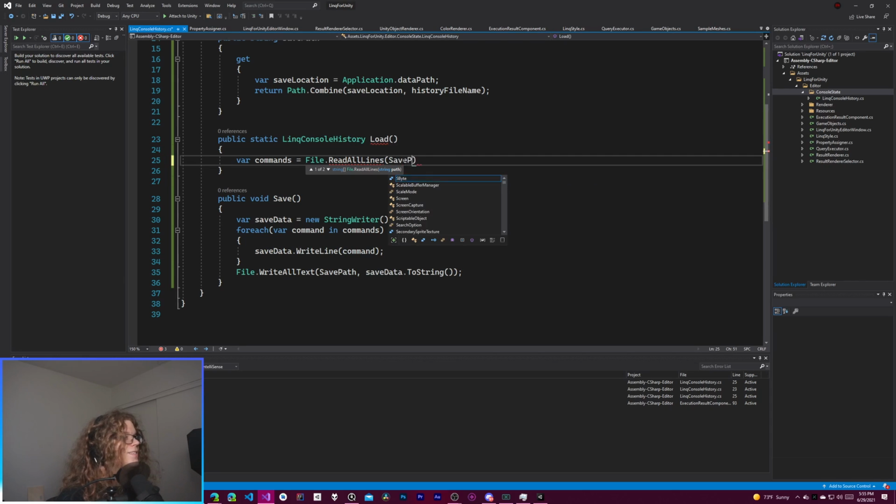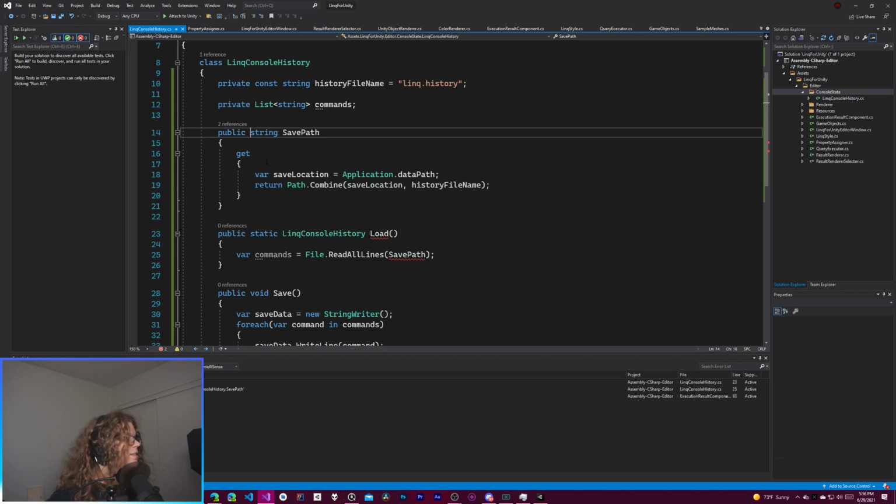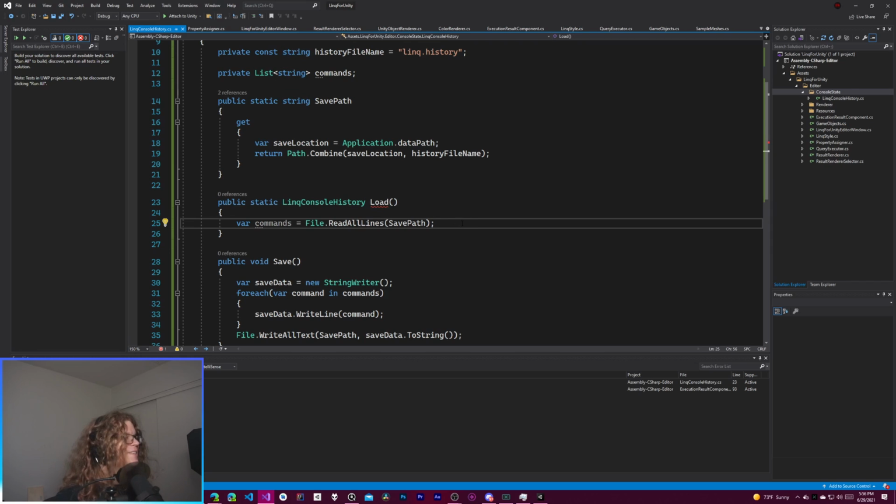So save path. We just want to read all the lines from our save path. What? Oh, we can't do that because this isn't there. Let's just make that static, I guess. Pull in all of our lines. Those are our new commands.